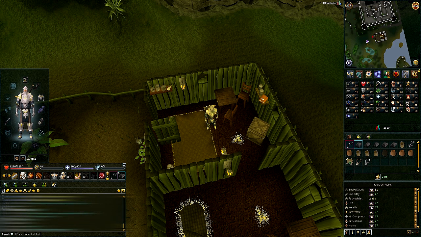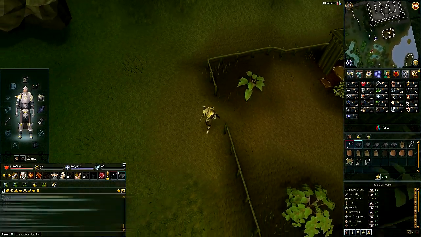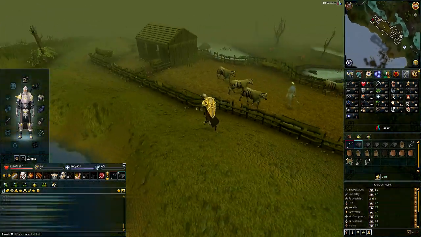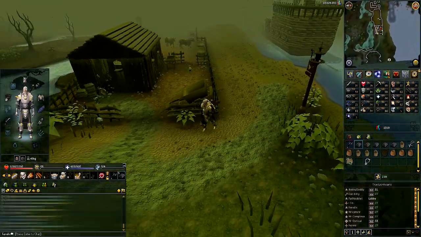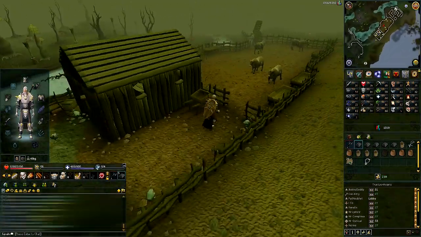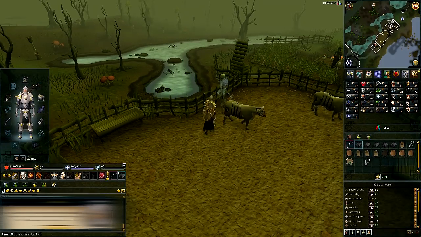Now you're going to have to head back to the farm. And I will cut the video until I get there. Alright, so once we get back to the farm, you are going to talk to Alice's husband. Make sure you put your Ghostspeak amulet back on. And let's see where he is. Where are you? What the hell? Oh, there he is.